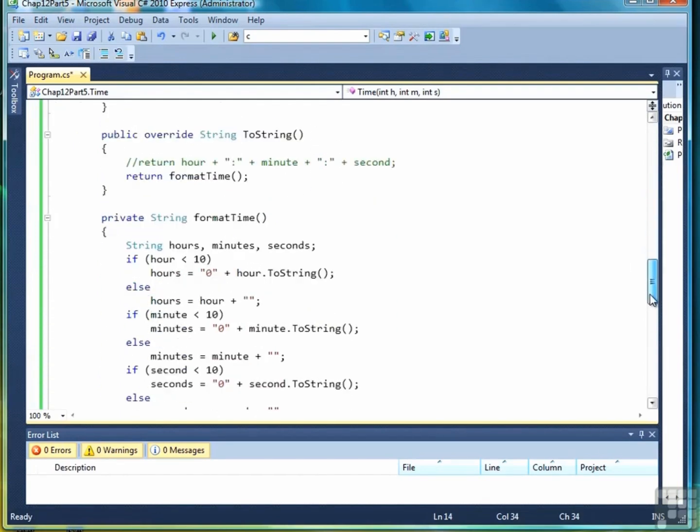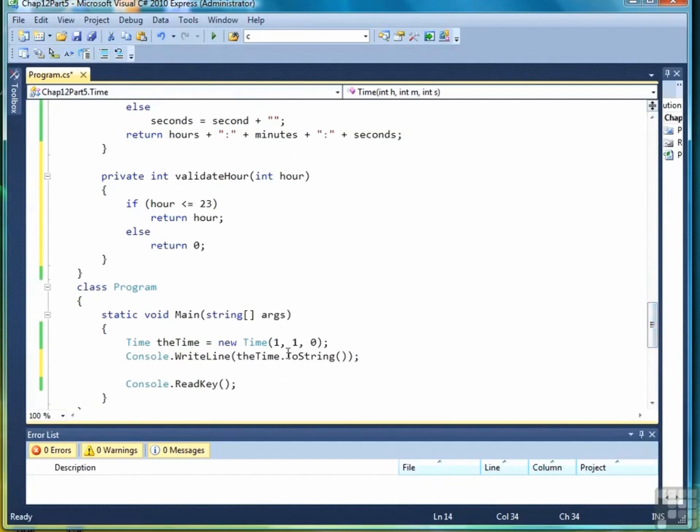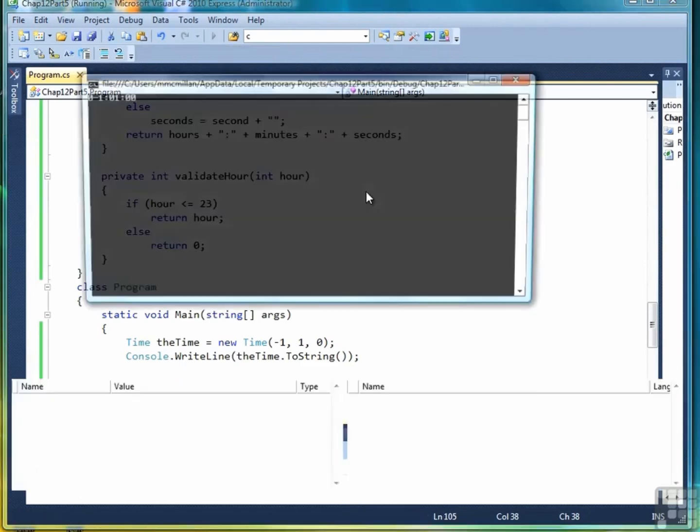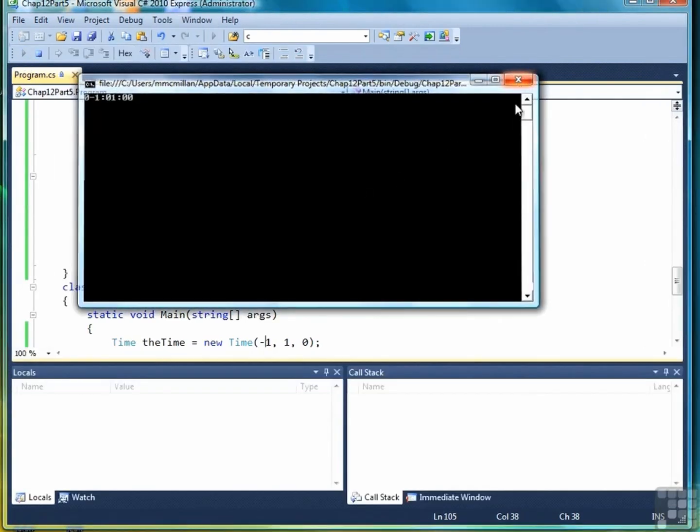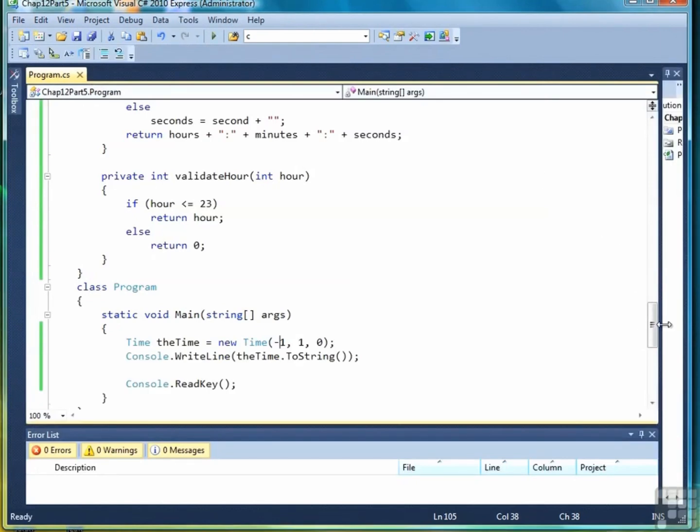Let's go back to our program right here, and let's change the hour to -1. What we should see when we run this program is 000100 as the resulting hour. And the fact that we didn't tells me that we need to check and see what happened here. Oh, I see. I was thinking in terms of hours going beyond 23, like 25, in a clock running situation. So what we really want to do is say if hour is greater than or equal to 0 and hour is less than or equal to 23.